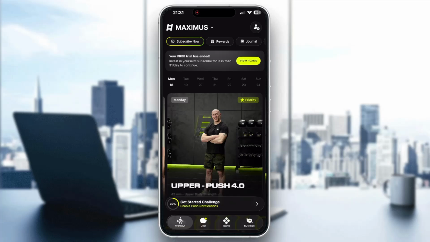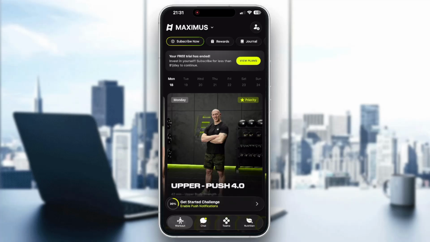So the first thing we want to do is open up the official Ladder application if you have not already. If you do not already have it downloaded, open up the App Store on your mobile phone, search for Ladder, find the application and install it. After installing it and opening it up, this is going to be the home page you're greeted by. From this main page, we can get started with using the application.